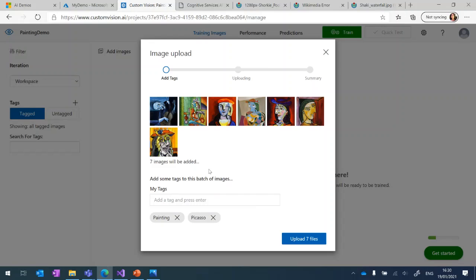And how it basically works is that it detects all of the common features between all of these paintings, like the coloring, the pixels, some features with the lines. And later on, when you give it a whole new image that it hasn't seen before of a Picasso painting, it's going to understand that this has some similar features to the Picasso paintings that were available, and then it's going to detect that this is a Picasso painting. That's basically how computer vision works. Detecting features, understanding the features, analyzing what's in common between these images, and then looking for these features in the new image and detecting what it is.